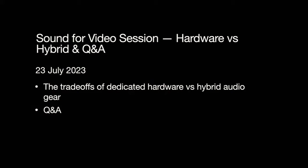So let's take a look at our agenda here and see what we're going to cover for today. Today we're going to talk a little bit about hardware versus hybrid audio gear, and I'll explain what that means in just a minute. And then, of course, we have some questions that were submitted ahead of time. We'll check those out, do our best to answer those, and then we'll head back over to the chat. But before we do that, let me just talk about one thing. We are doing something very different today.